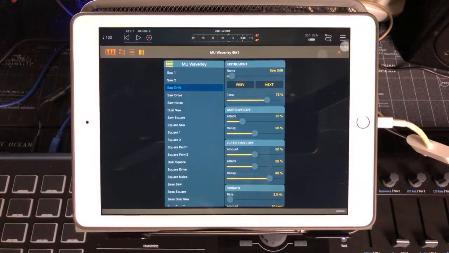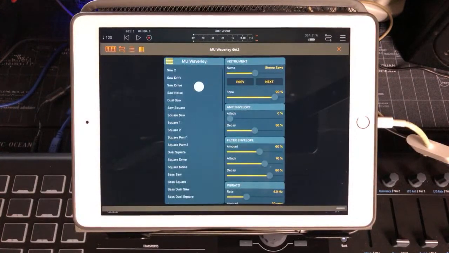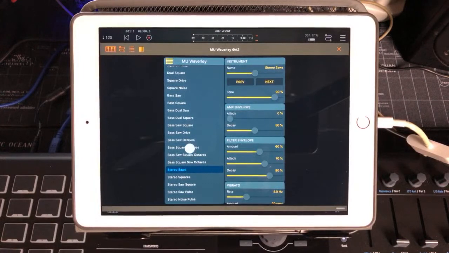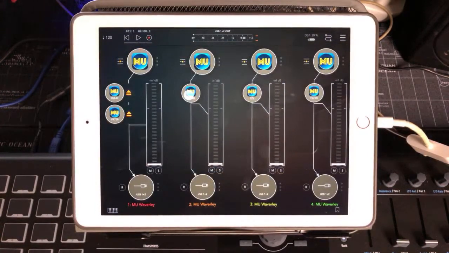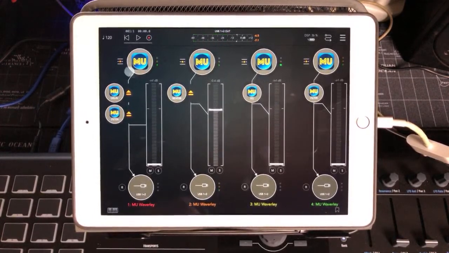So you get a lot of really nice sounds. Let's have a listen to this one. Let's turn this down. And this sound is the stereo source. Now, all the bass sounds are mono. Let's just find out where we are. So this sound is stereo source, and I'm going to demo the reverb as well here. So we'll turn this up and take the reverb out. A reverb. This is great.